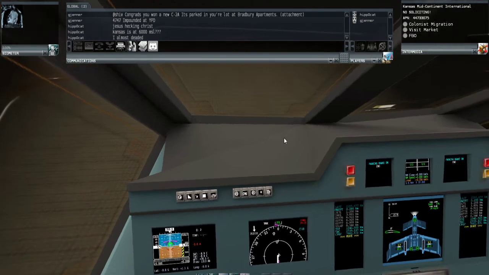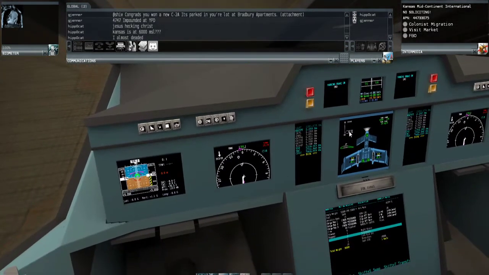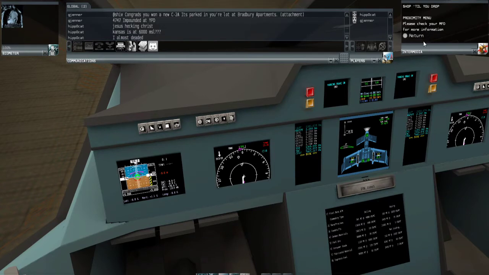Okay, now let's sell our crap. Visit market, rare. Sell everything. That's a nice amount of money, but that's like only 20,000 profit or something. And we lost almost 70,000. Oh well, doesn't matter. Oh yeah, bay doors, of course, bay doors.